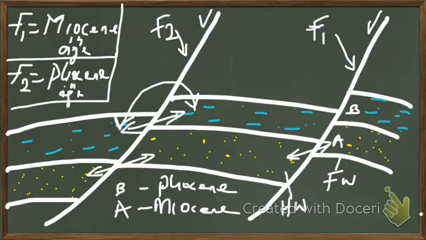Now this section just tells us that both faults are not of the same age. One of them predates the other. They are not actually triggered at the same time. So fault 1 had formed in the Miocene, which is older, and that's because we see a thickness increase in the Miocene stratigraphic units across the fault, while fault 2 had been triggered in the Pliocene, again derived from the thickness change across the fault for the stratigraphic unit, which is unit B.